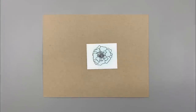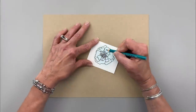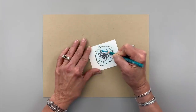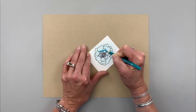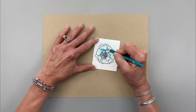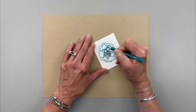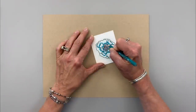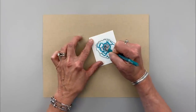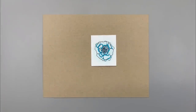My next step is to do a little bit of coloring. I have an aquamarine Prismacolor pencil and I'm going to color just along the edge of each petal. I'm not going to make you watch this whole part — if you've seen one or two petals get colored you know what to do. I'm just going around the perimeter of each petal. For the center I'm just going to scribble a little bit of Prismacolor pencil here and there — that's going to create light and dark areas.